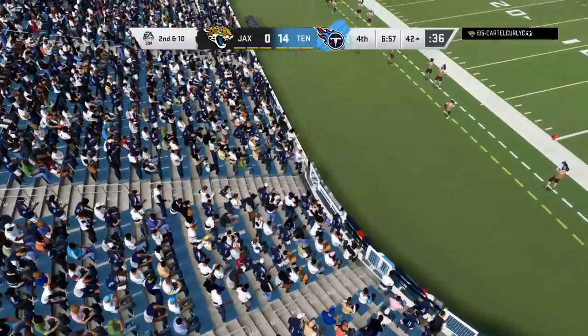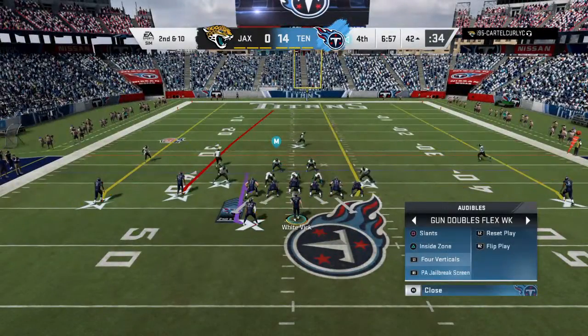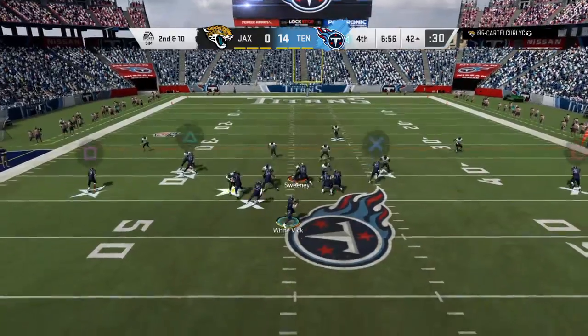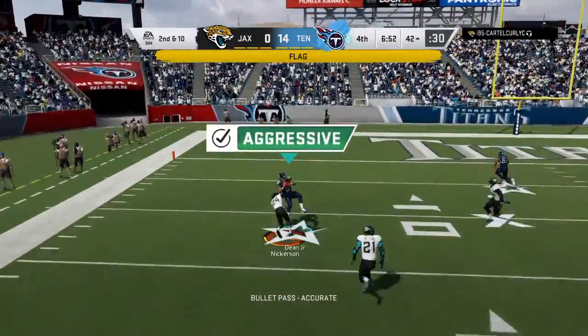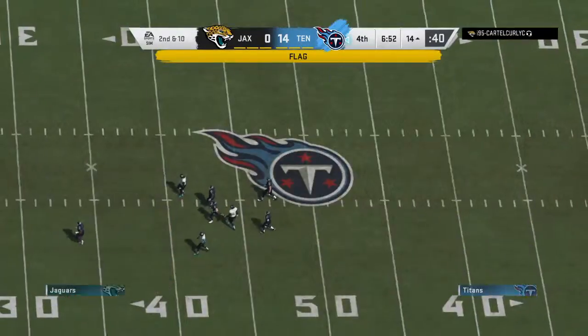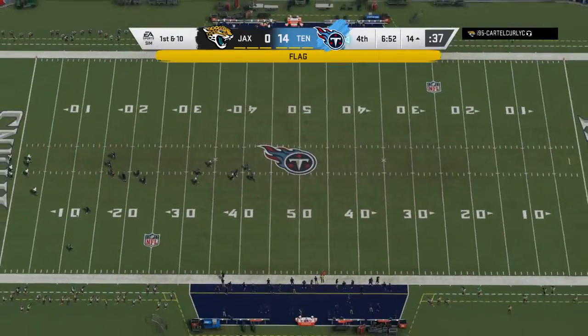They tried to throw for it there. Nice effort to knock that one away and bring up 2nd down. Ball on the 42 as they come up 2nd and 10. Check. 2nd and 10. He's going to rifle one deep left side. It's caught at the 10. And he's taken down, but not before reaching the 10-yard line.